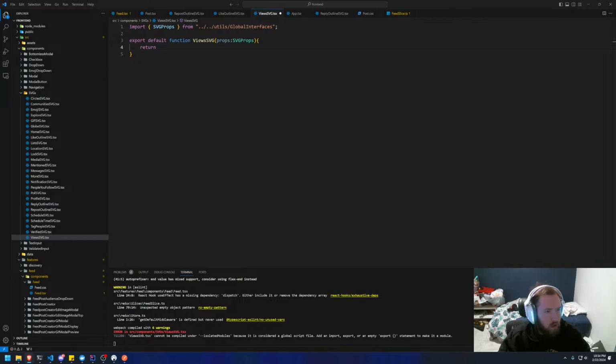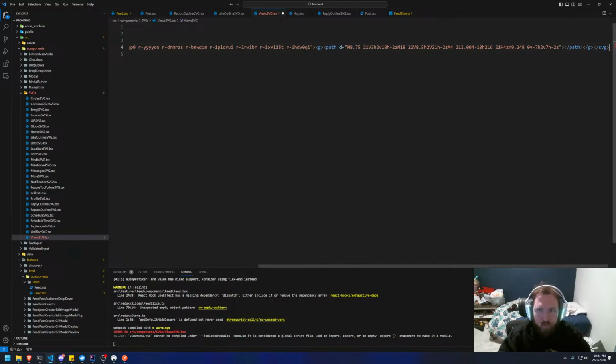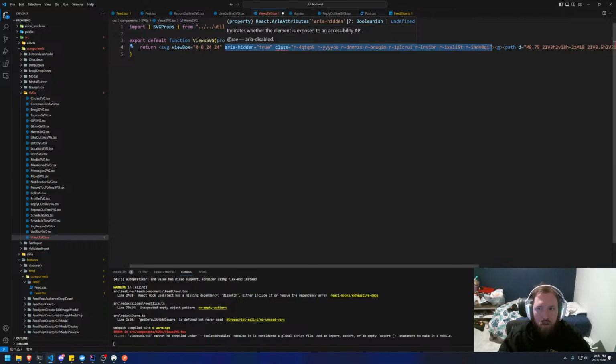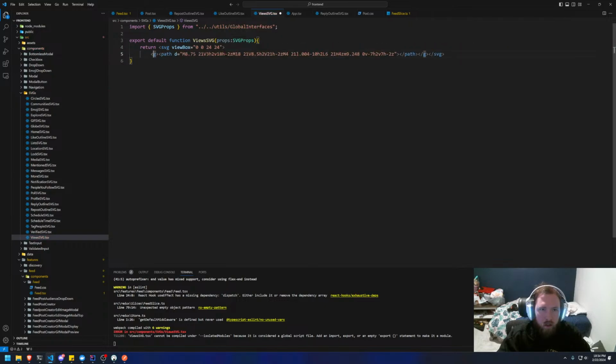So let's go ahead and copy this svg, copy the element, and then let's go ahead and get rid of aria hidden and class. If I realize that I need aria hidden, I'll probably add it back in, no big deal. So this one's pretty simple because it's just a bunch of lines. Let's go ahead and clean this up. Oh man. Okay, there we go.